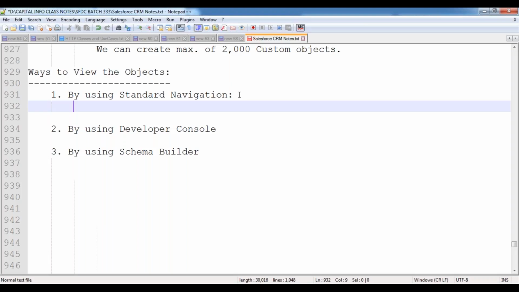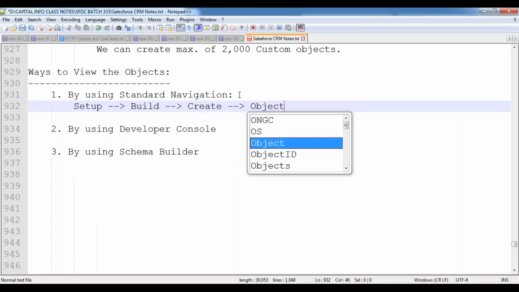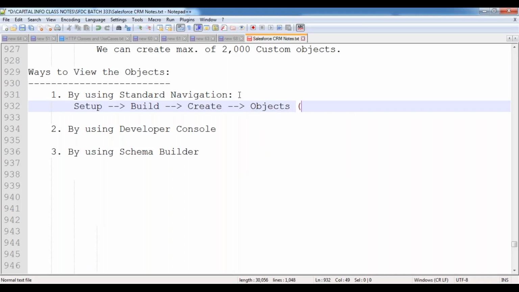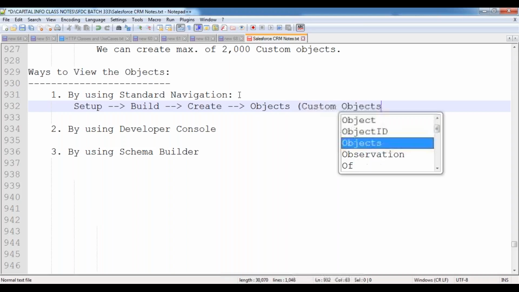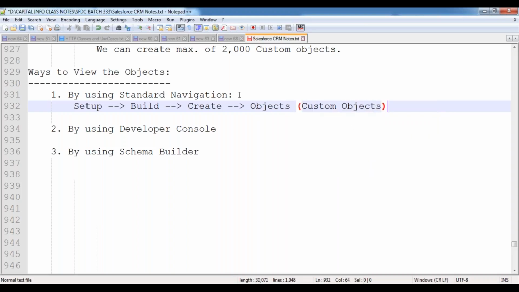In this case, we have to go to the setup menu, go to the build menu in the left panel, then click on create, and click on objects. To view the custom objects, we use this navigation.